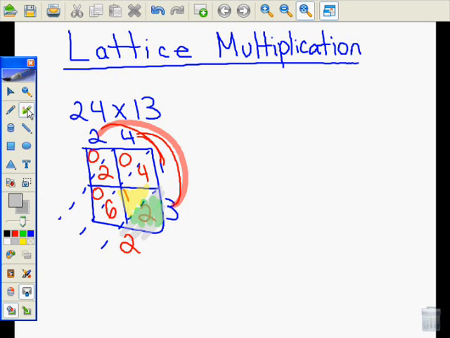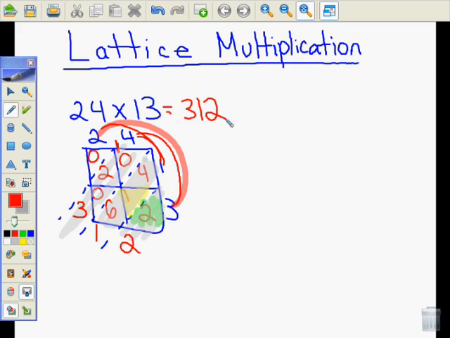And then again, add everything in this section. So 6 and 4 I know is 10, plus 1 more is 11. And just like normal addition, you can't have a double-digit number in any one specific place. So you're going to carry your 1 up here, and then you continue to add the next set of columns at a diagonal place. So that gives you 2 plus 1, which would be 3, and 0 plus 0 is 0. So you get 312.